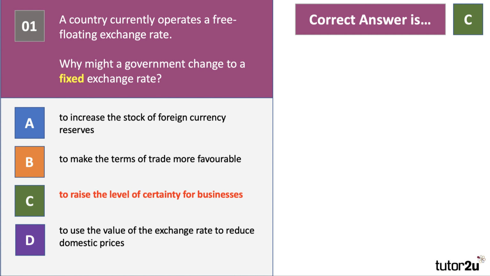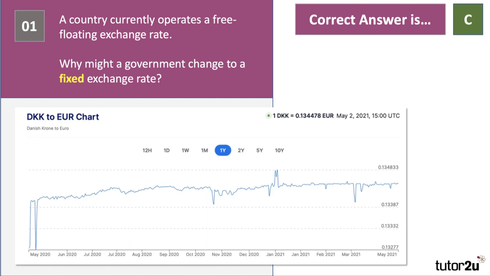A fixed exchange rate, in theory, is more stable than a free floating one. Makes it more predictable for businesses. For example, exporters will have a greater degree of certainty over the prices at which they export their goods and services, and likewise importers will also have more certainty. And a good example of this is the Danish kroner, which essentially is fixed against the euro. So Denmark's inside the European Union, inside the single market, but it has its own currency, the kroner, which is fixed against the euro. Obviously it moves a little bit from day to day, but as you can see, it moves in a very, very small range. This data is basically the last year for the exchange rate.